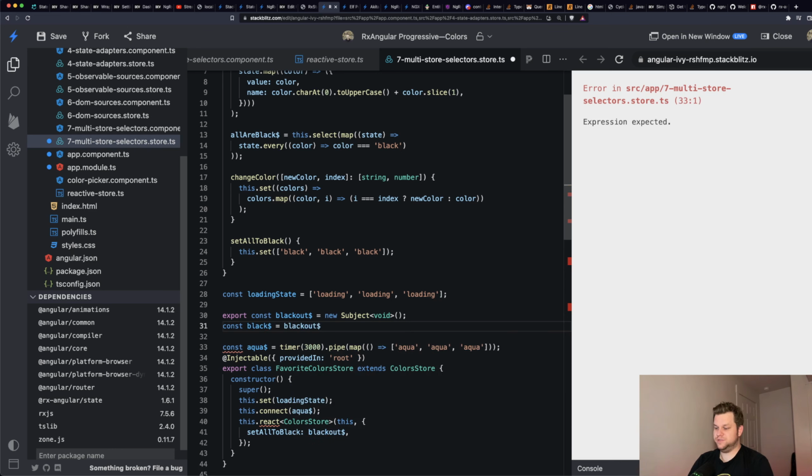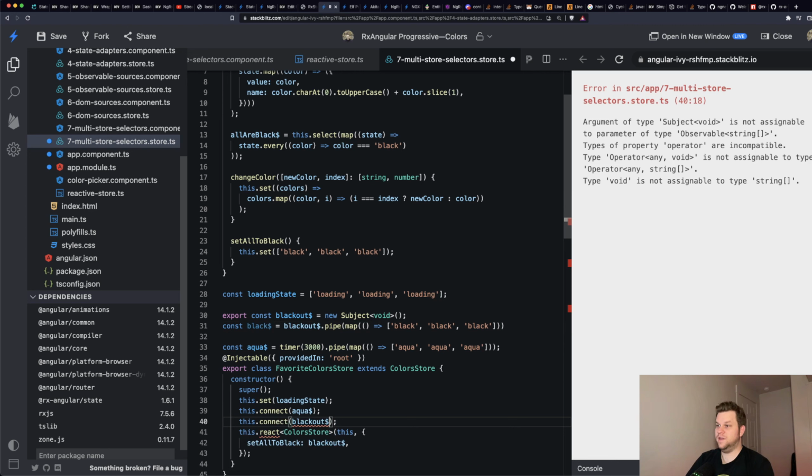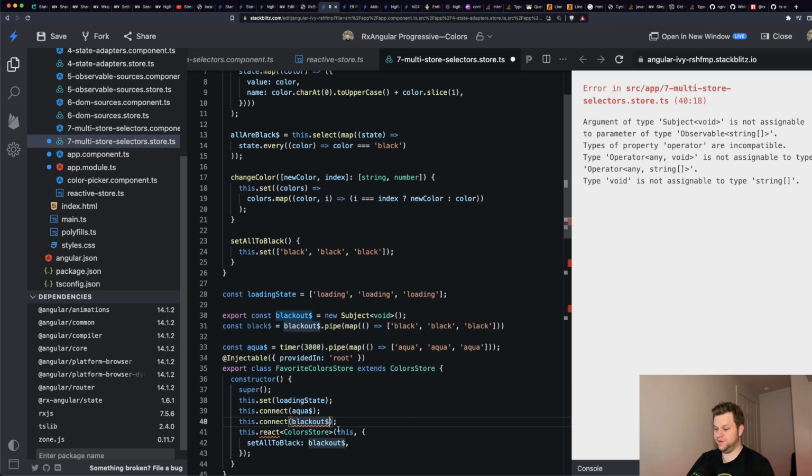Black out. Actually, I changed my mind. I'm not going to do this. I'm going to use the second argument and do it there, because then it's easier to extract, and I don't want it to be inside the pipes. I want it to be as much towards the end as possible, so it's easier to extract into a state change function if you want to. Okay, so I added this. This looks very good. It's giving me a type warning saying void doesn't work.